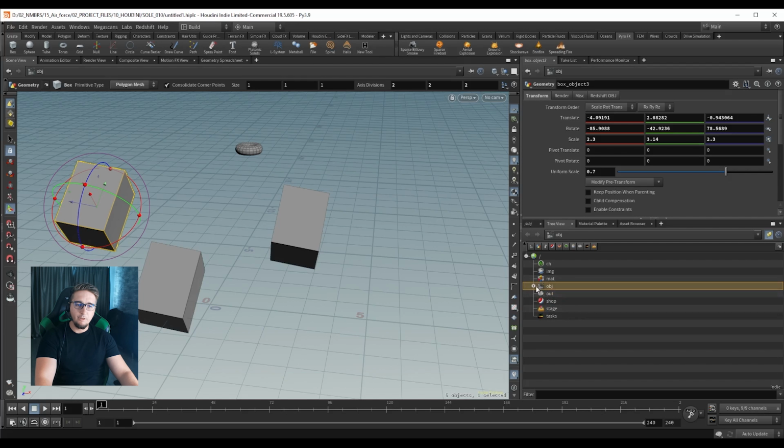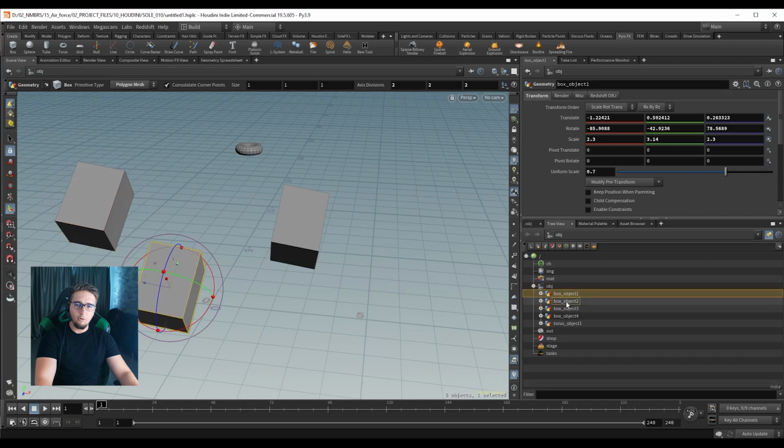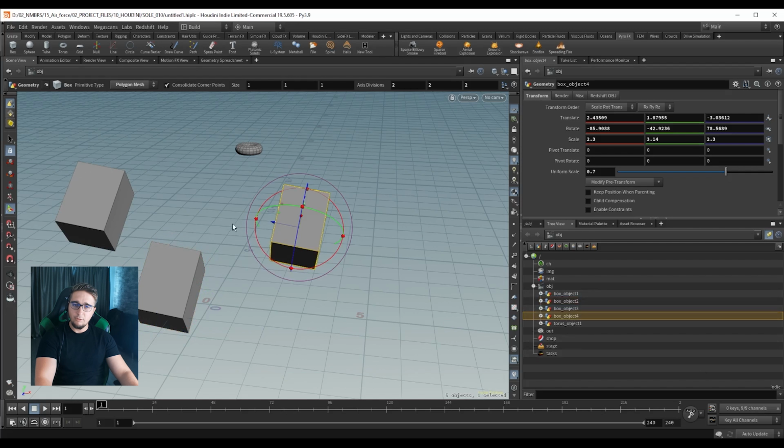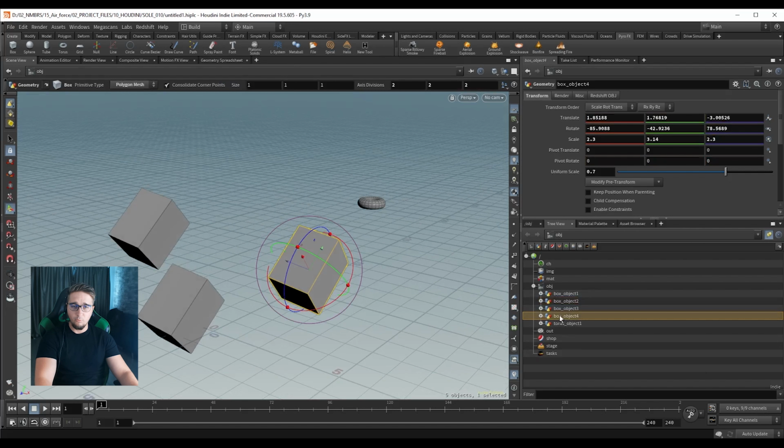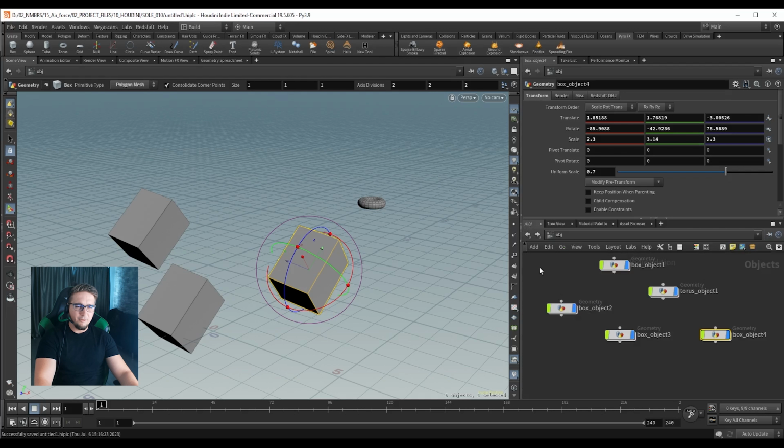So if we go here in this OBJ group, we can see all of our objects over here, and we can also access them. We can see that when I select an object here, it also selects it in our viewport. So we can definitely use this to move around, and this is what you might be used to. So this will be sort of like the classic outliner that lists all of the objects in our scene. But really, you will be better off if you get used to working with this object network view, which is pretty much the default for Houdini.